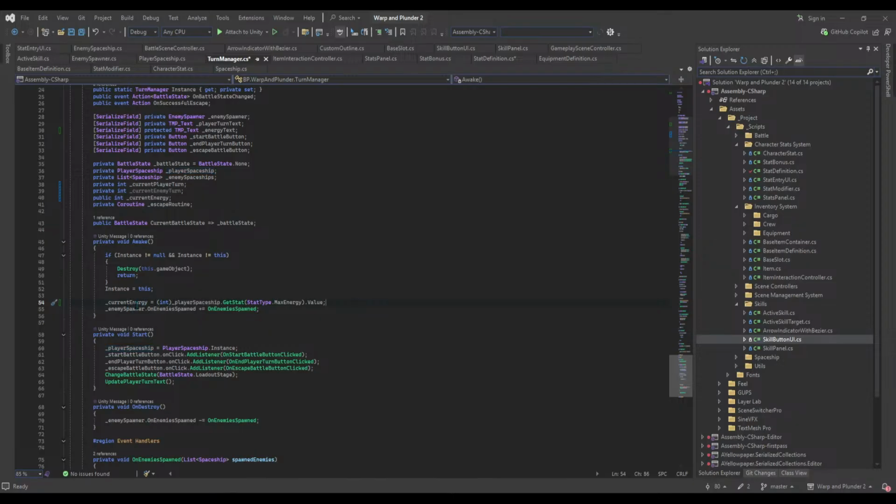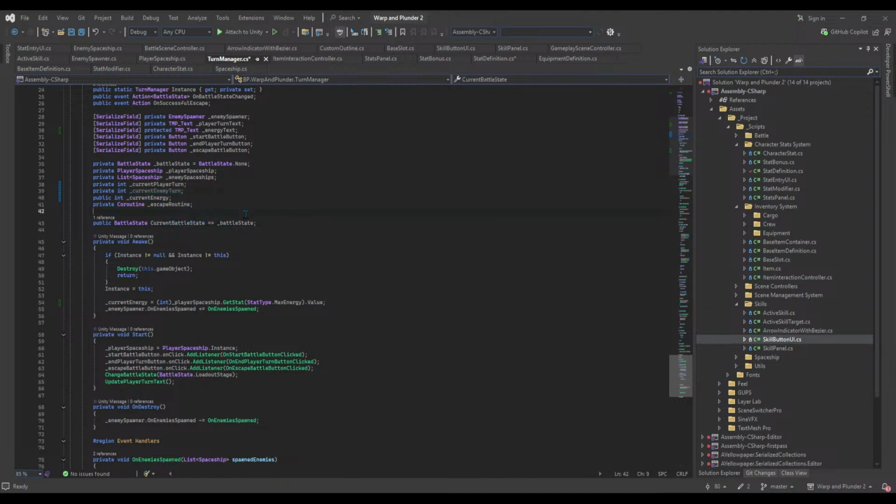Okay. Then we got the current energy from the player's ship, and now we need to expose this. We need to be able to reduce current energy as well.